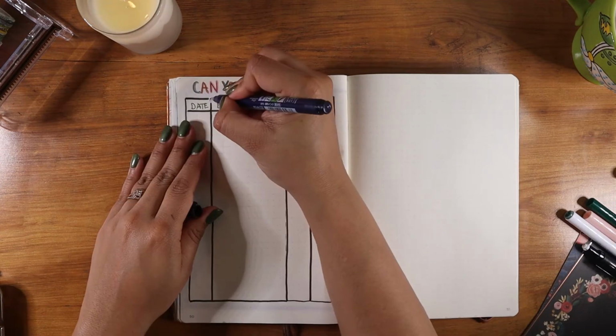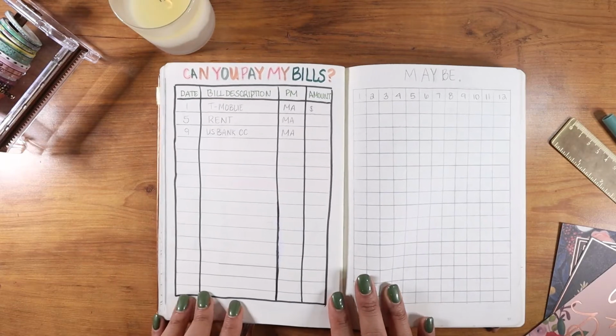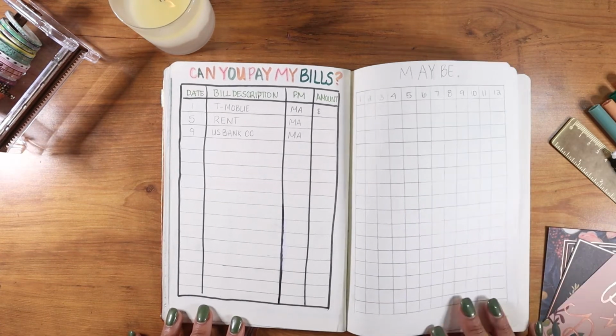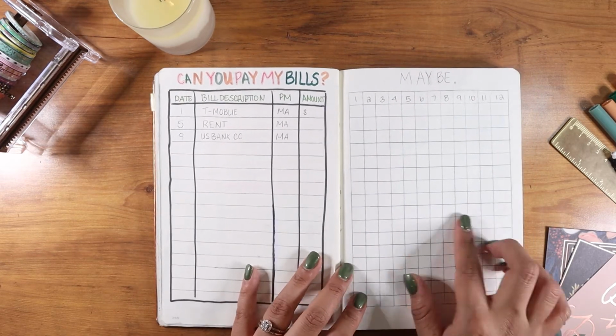So here I'm fixing my mistakes, don't worry. And then here I filled that out. So I have my T-Mobile bill coming out on the 1st. I have my payment method and I have the amount. For privacy reasons, I didn't put that down, but you get the gist. And then rent, and then US Bank.